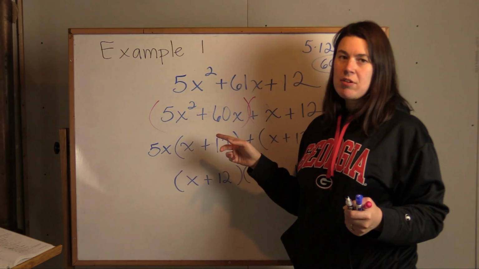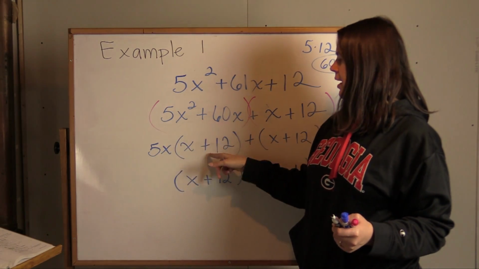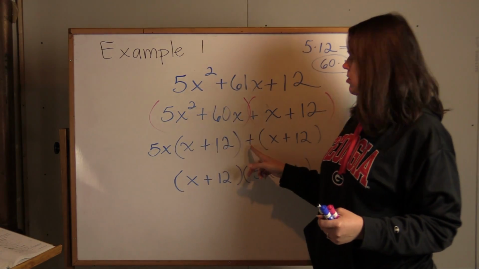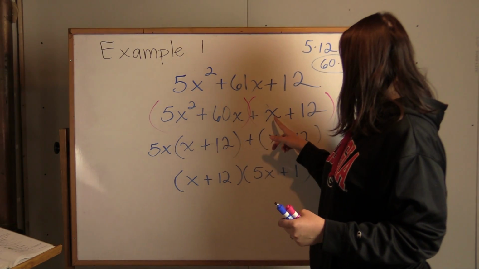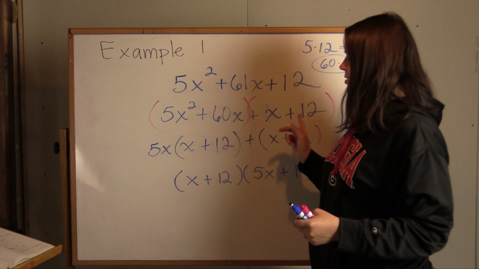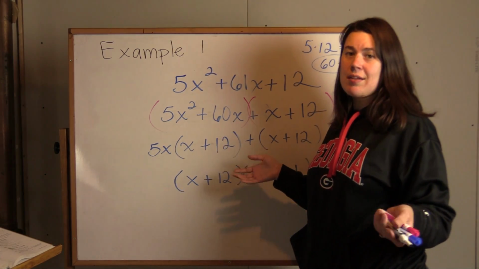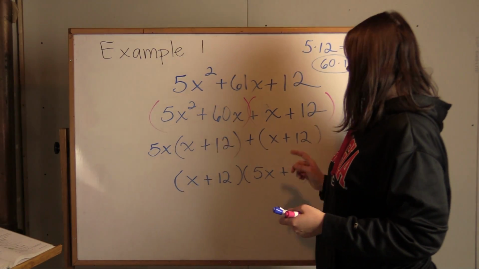They both have a factor of 5 and they both have a factor of x. So what's left behind? x plus 12. They both have a plus here, so I know that the in-between sign is going to be a plus. So from there, x and 12, you can't factor anything. If you can't factor anything, then that's just what's left in that particular grouping. So I have x plus 12.